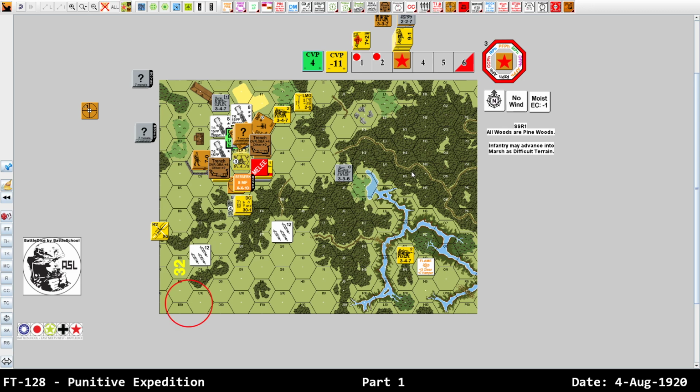So why would you just deploy over here and kind of right hook it or left hook it through the forest there? I don't have enough troops to cover here and here and here and here. Hmm, okay. Yeah, definitely a weird scenario.